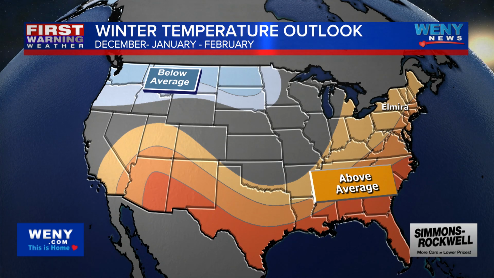And I do want to add that not every day will be an above average temperature. It's talking about the average over the course of that 3 months. It could be 1 degree warmer, or it could even be upwards of 5 degrees warmer. Yeah, so that's a good point. On average for the winter months, National Weather Service forecasting above average temperatures, including our region, while areas of the northern plains, Pacific Northwest expected to be below average for this winter.